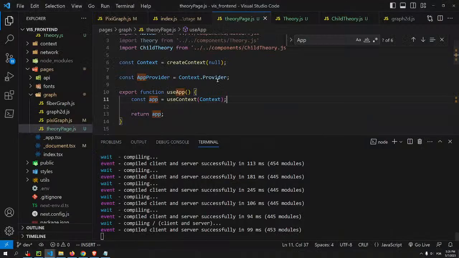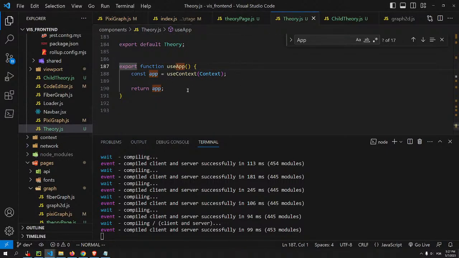Theory page. It is inside of the function. I guess it's not a component. But why does it work here?